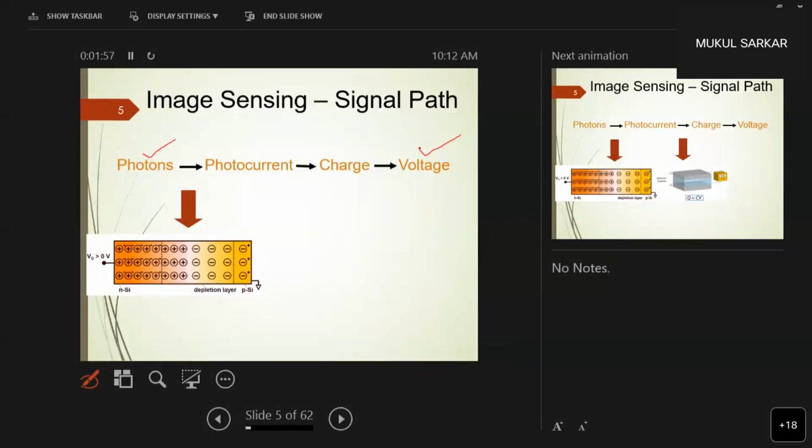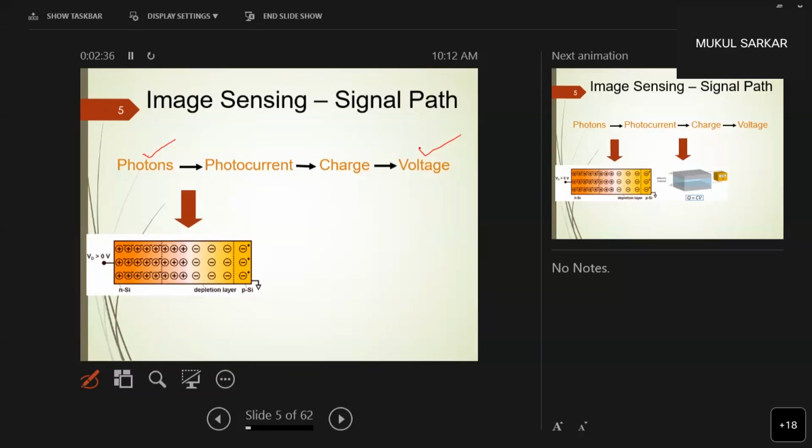And you need a reverse bias p-n junction because a reverse bias p-n junction is depleted. There are no free charge carriers. Therefore, when a photon is incident onto this reverse bias p-n junction, it displaces electrons from the valence band to the conduction band, and you have electrons available in the conduction band. So the number of photons incident onto this reverse bias p-n junction generates an equivalent number of electrons in the conduction band, and the number of electrons in the conduction band becomes proportional to the number of photons. So you have a way of measuring the number of photons being incident.